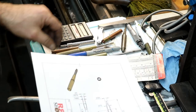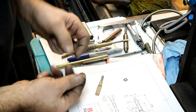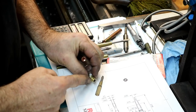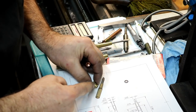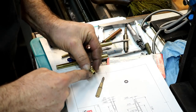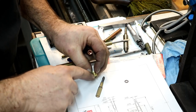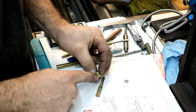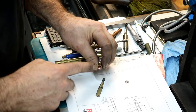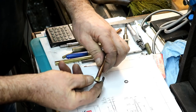After careful reevaluation, and actually a little practice, this cap, I thought I'd figure out exactly what the threads are. I thought they were 24. This one's 24, I think, because I have three threads to measure on there. This outer one, I have about one and a half times around on the thread, so it's very difficult to measure. So I looked at it and thought, well, that's really closer to 18 threads per inch. After a couple practices, I figured out a K drill and 18 threads per inch. So I worked that out and got that to work, and that fits pretty nice in there.